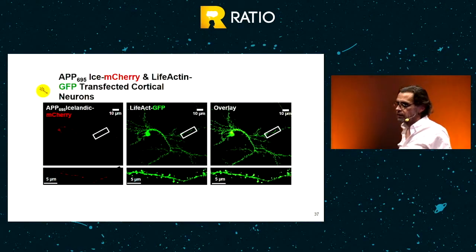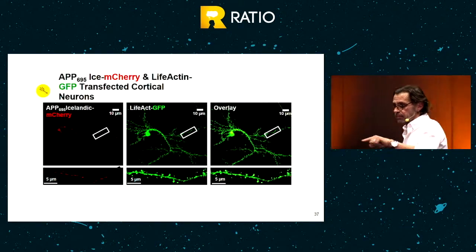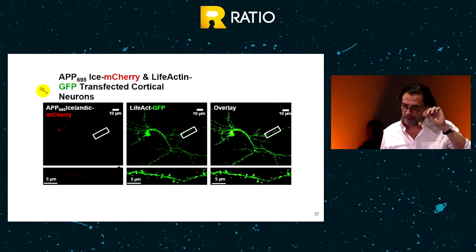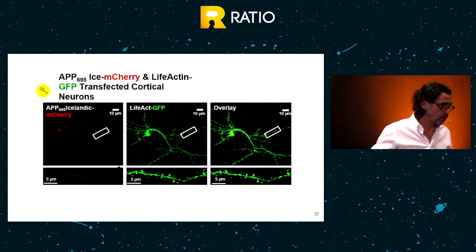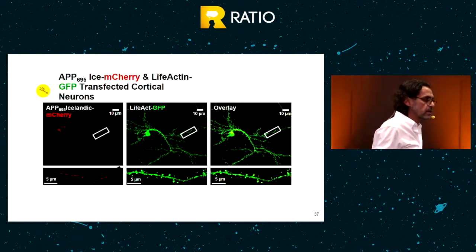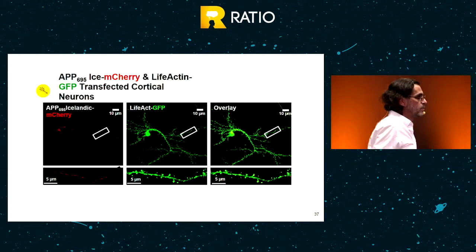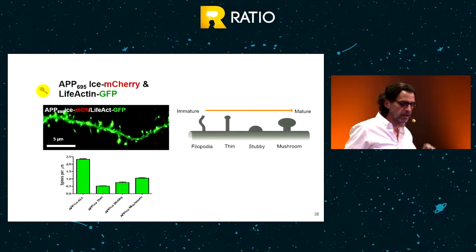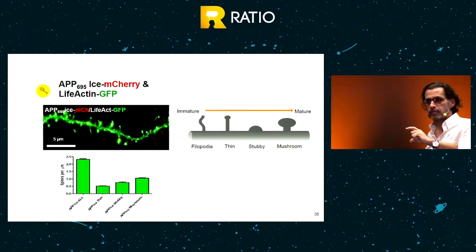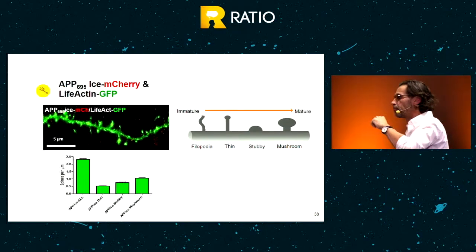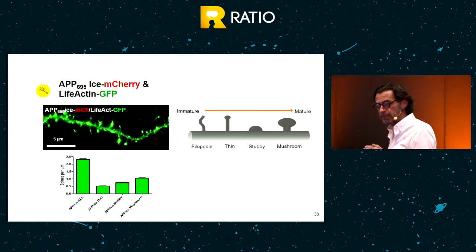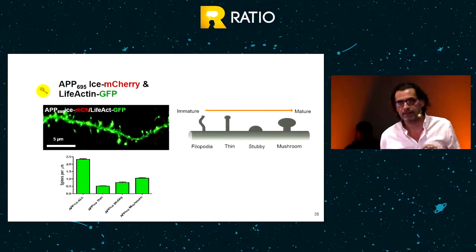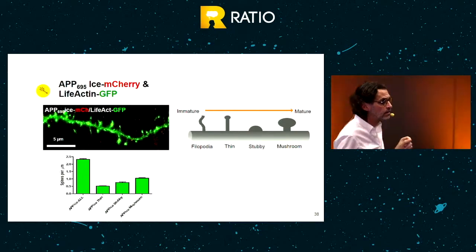The good one, the Icelandic mutation, makes these weird things. Here we have the mutation, and we have the expression, because our neurons were red, but in this case the synapses look the same. And when we count these synapses, most of them were in this mushroom shape and unaffected by the presence of this peptide with this tiny mutation, one amino acid. I mean, that's nothing for a 42 amino acid peptide.